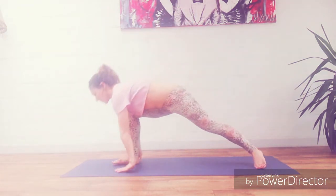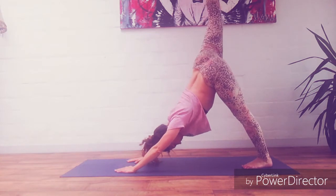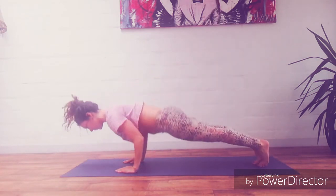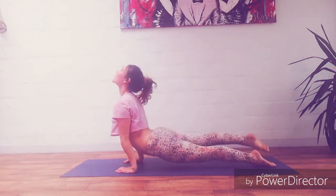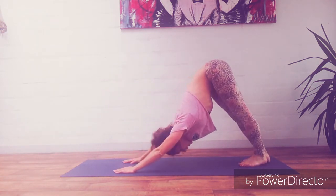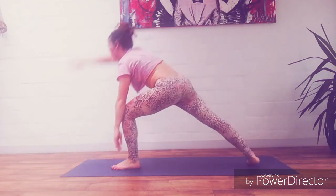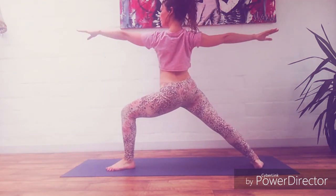And then from here, bring the back legs down. Sweep that front leg to the ceiling. Bring it down and let's go to a vinyasa. And repeat everything to the other side. Breathe in, lift the left leg. Breathe out, place the leg in between the hands. Open up in warrior two.